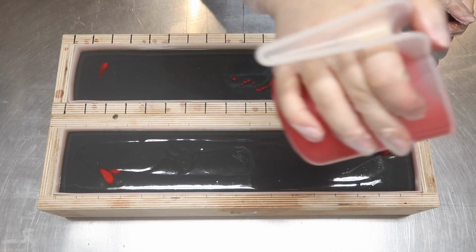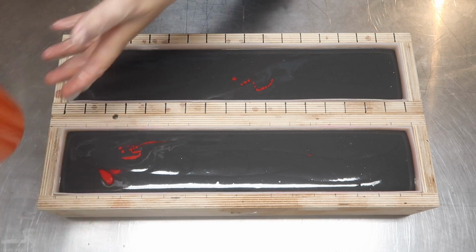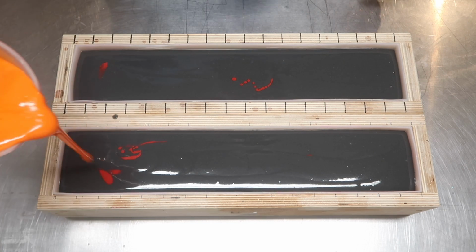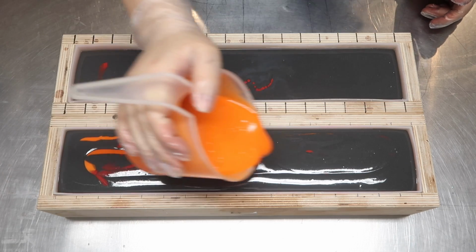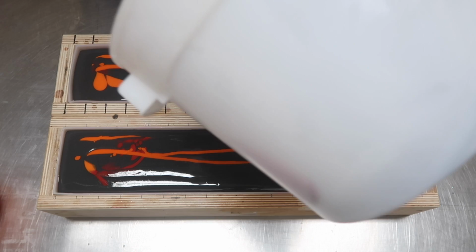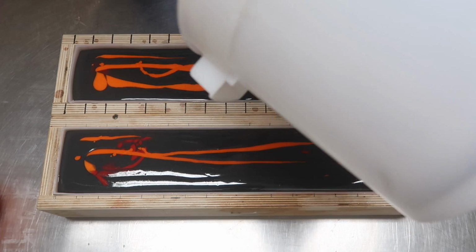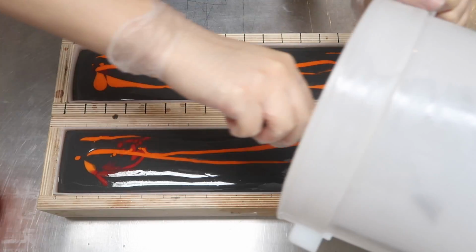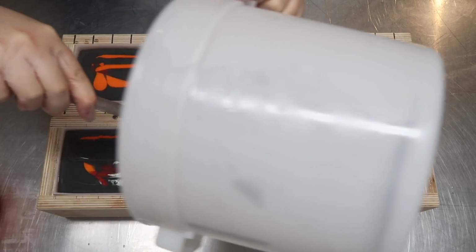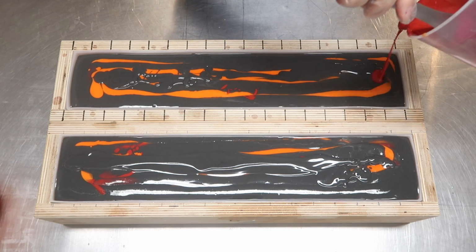Like I said, it'll sit on the top, won't go all the way down because the fragrance oil has thickened the batch a little bit. So hopefully it looks like little drips of fire. Now I'm gonna scrape my big container and get all the rest of the black into the molds. Just ladle that right in on top. Same on this side. Okay, so let's add the rest of the colors.